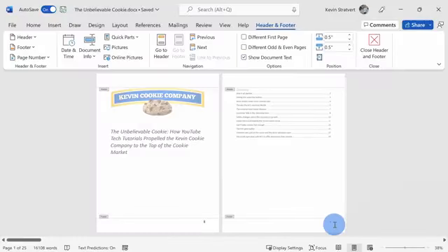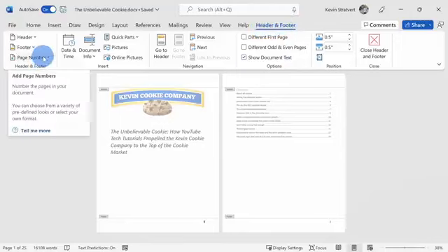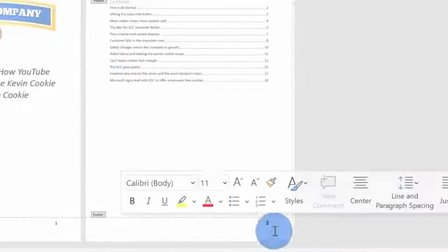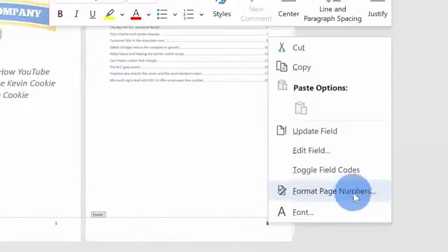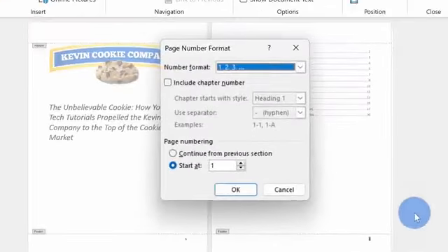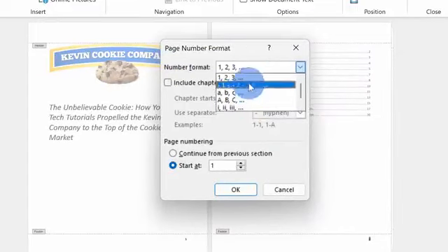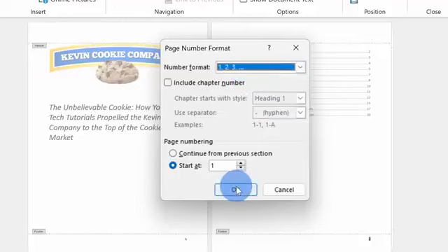Now that I've inserted some page numbers, I want to format what these page numbers look like. With the footer selected, I have a new tab up on top called Header and Footer. And over on the far left-hand side, here once again, we see that same page number dropdown. When I click on this, here we have the option to format the page numbers. Now, alternatively, you could also double click on the page number and then right click, and here you have that same format option. When I click on this, here I can choose what number format I want. I could even go with letters, or here down below, I see Roman numerals. I'll leave these set as is and then click on OK.